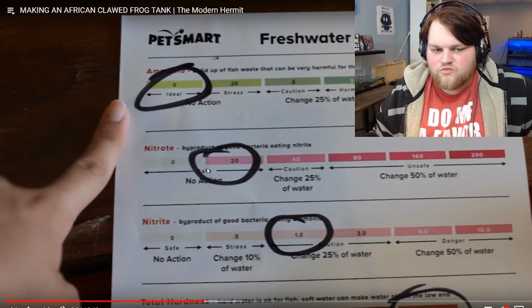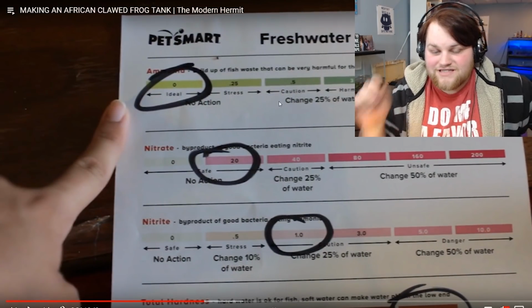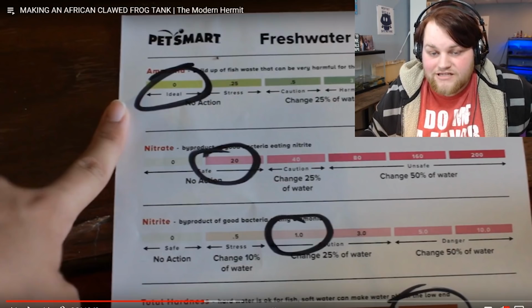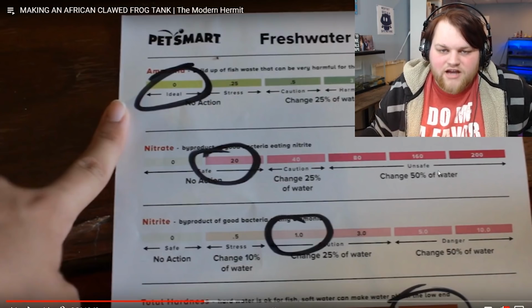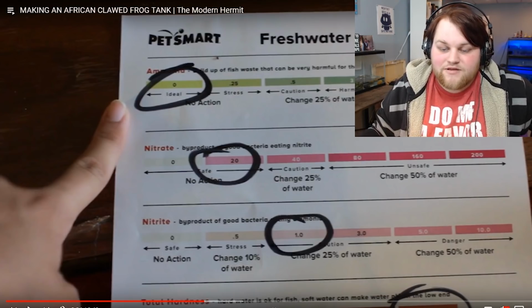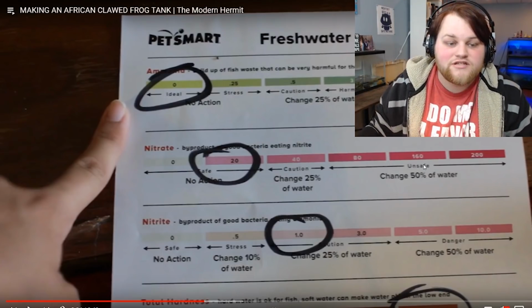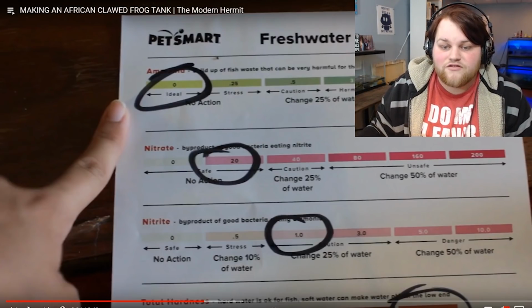The thing about these water tests, I don't trust them because they use test strips. Test strips are probably the most unreliable form of water testing. You should test it yourself with the actual chemicals in the water testing kit. I know a lot of times at Petco, people who had no idea how to read these tests would do water tests and be like, yep, it says it's okay, when there could be an underlying issue. And if there is an underlying issue, you have to try to figure out what it is.